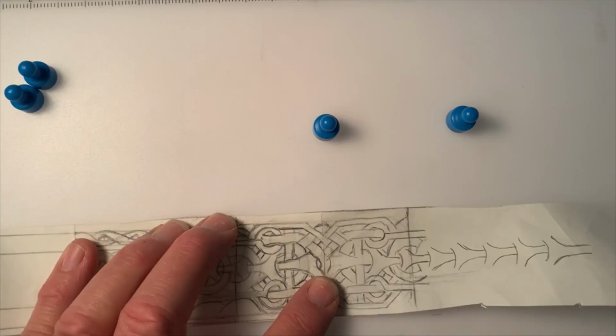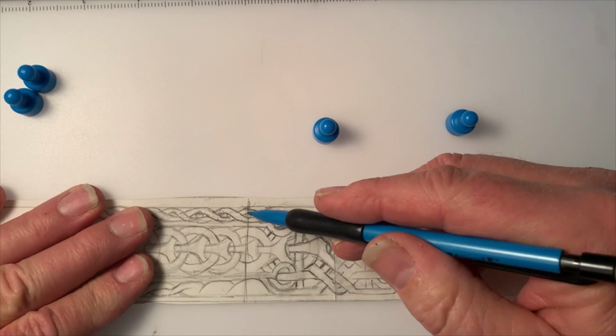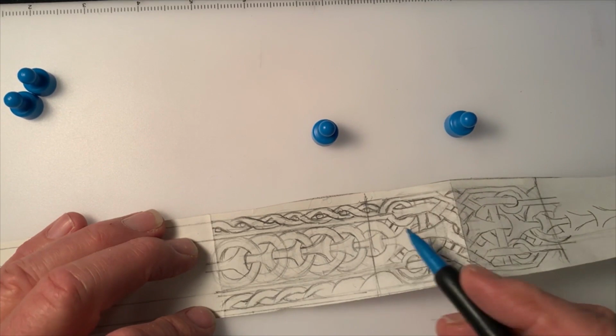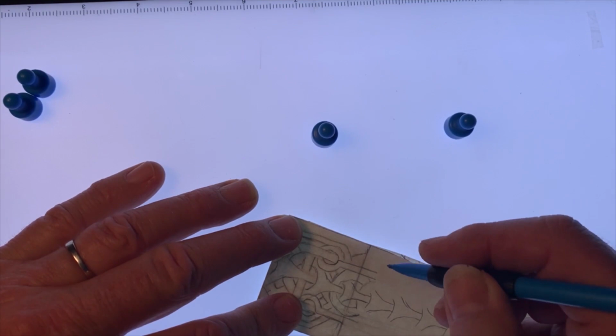We got a good start on our design for the sides of the dulcimer. This will be the tail block, or the stern of the ship. And I actually drew just this half and established the pattern. And then I folded it over, put it on the little light box, and then I was able to trace that, save me a little time, and establish my design.